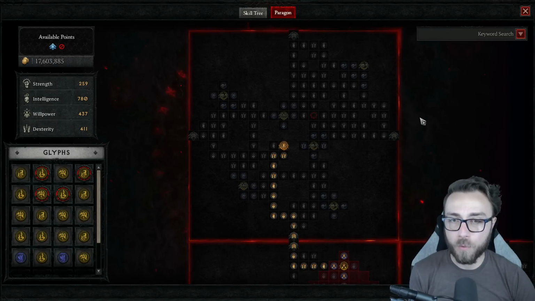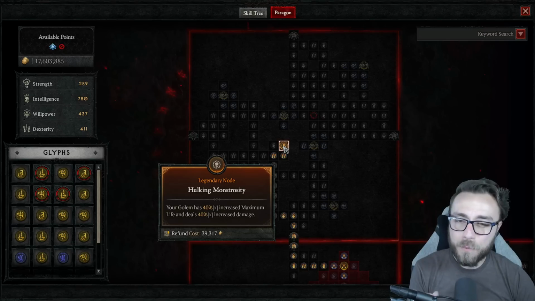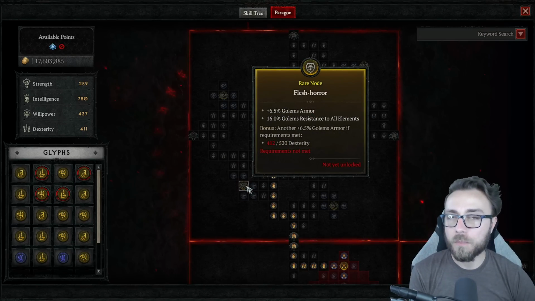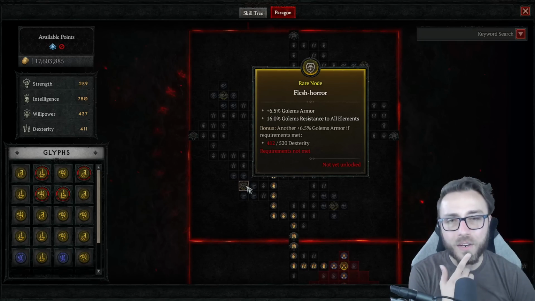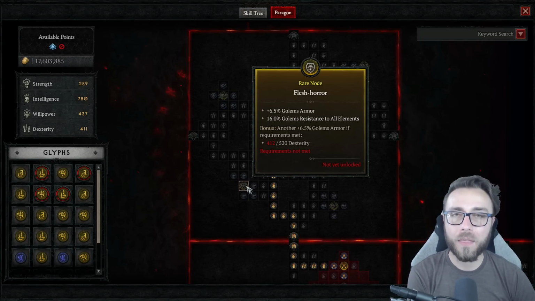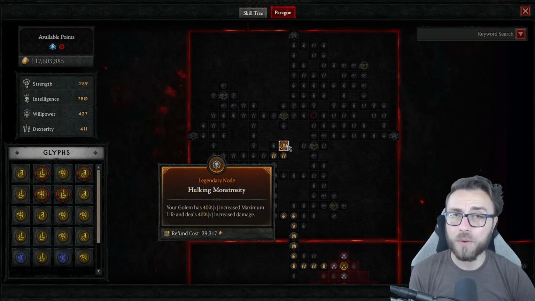And then for the last board, I would like to get into Hulking Monstrosity. At bare minimum, picking up this Golem Armor node so that they have the most survivability that they can possibly have. I don't necessarily know that our Golem really died at any point during that dungeon, so maybe this is completely unnecessary and you literally just pick up the legendary node and then you worry about backfilling some of your other glyphs with more points so you can max out those benefits.